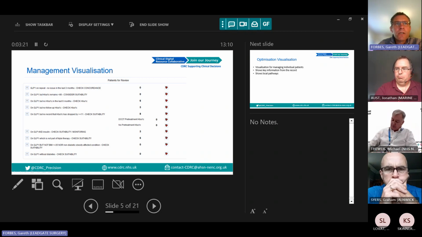People who've started GLP1s and been on them for a while, but haven't had a check to see what's happened to their HbA1c. So they're definitely going to need an HbA1c. And then thinking about the NICE guidelines for carrying on GLP1 analogues. This is a search that looks at people who don't seem to have dropped by 11 since they started it.